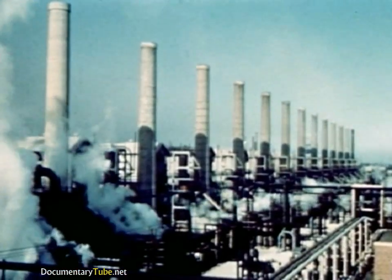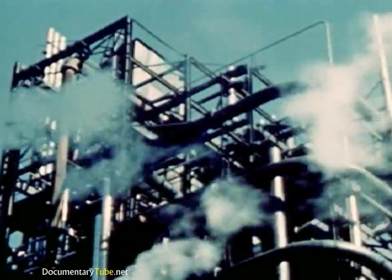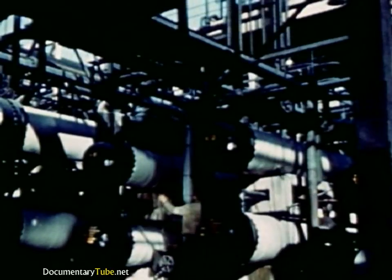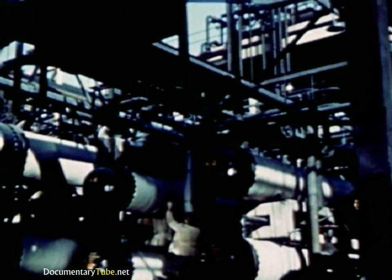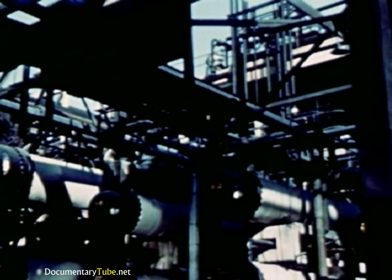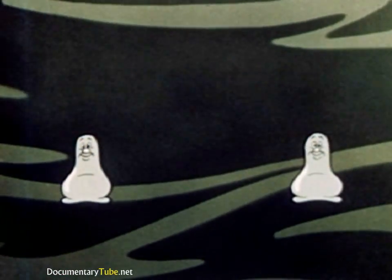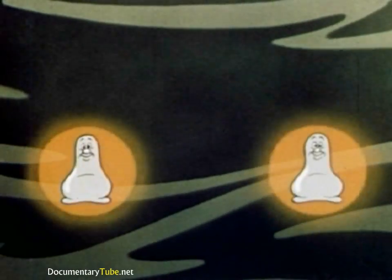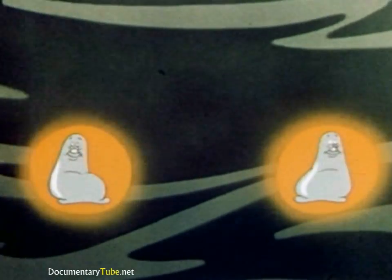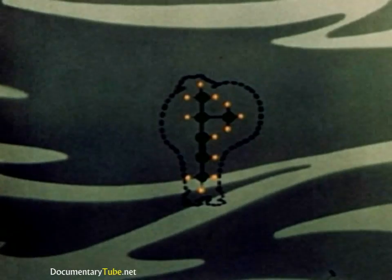Here are some of the great units that do the cracking, and here's one that cracks tens of thousands of barrels of gas oil each day. Standard's continuing leadership was also strengthened by other processes. One is called polymerization — it simply takes molecules that are too small for gasoline, such as these gas molecules, and unites them by the polymerization process to form a larger molecule: a gasoline molecule of exceptionally high anti-knock value.